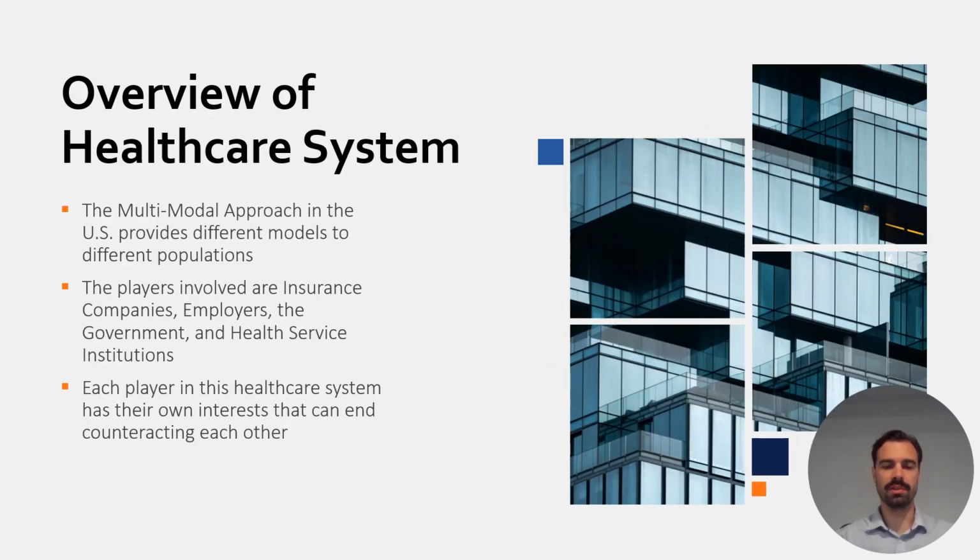As Dr. Gordon explains in her overview video, this healthcare model is considered multimodal because of the different models it has for different populations. A few examples of these tools are the military and veteran systems, the systems for vulnerable people, and the Indian health system. The military and veteran system provides free healthcare to active duty military personnel. Medicare and Medicaid are available for vulnerable populations, and the Indian health system is the only healthcare system that is available for a specific ethnic group.